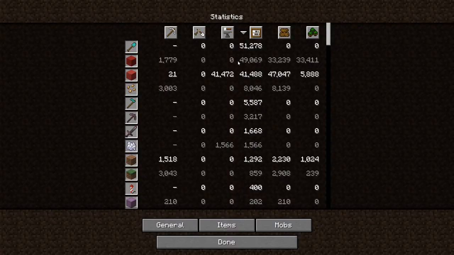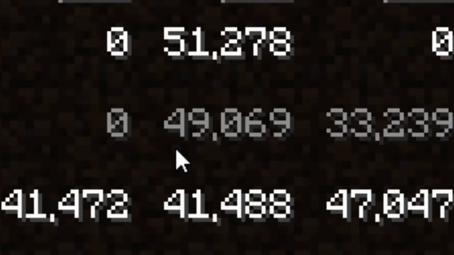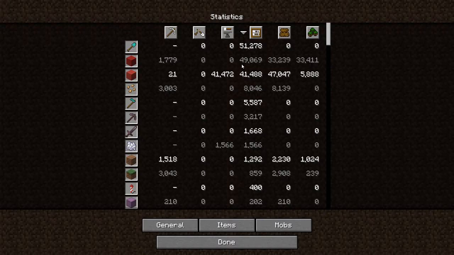Here's a fun fact. In our last video, we estimated that the blocks of red concrete that we needed was 49,152. And as you can see, we got pretty damn close, adding up to 49,069, which I'm happy about, that my math was correct. It's just insane that we almost got to the exact number.